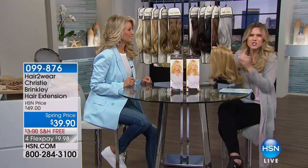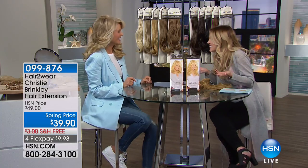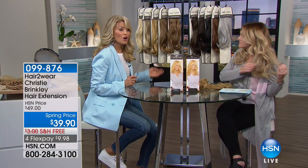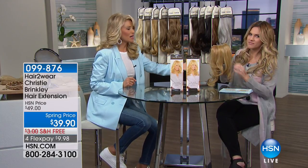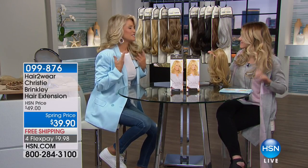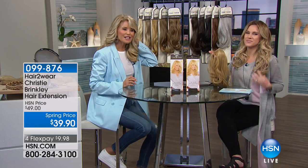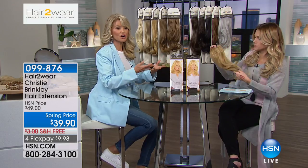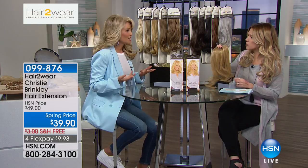It's my secret. And you know, you can use the blonder one to keep the blonde color going down at the bottom — that very stylish ombre kind of thing. But you could also have gone with a darker one to bring the dark color down. It's a way to extend the life of your hair color too. You have two choices — 12 inch (item number 099876) and 16 inch (item number 088580). Ten beautiful shades, really easy to pick from.